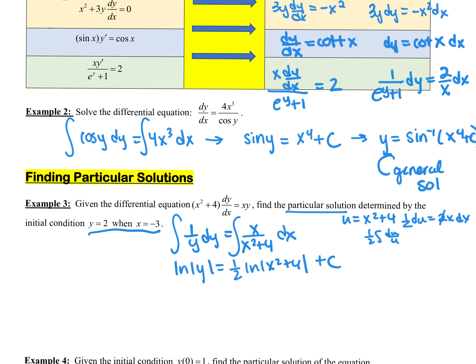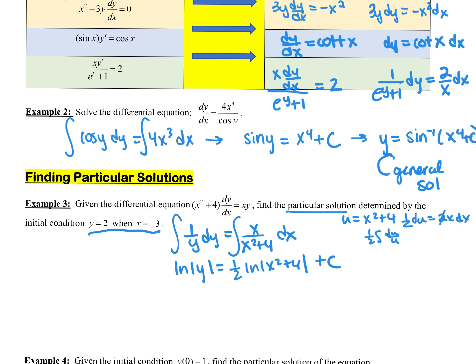And the interesting thing about differential equations is there are a lot of ways to solve them, okay? So I provide you solutions a lot of times with differential equations because I think it's helpful to see them and see how it might be done. But just because you do it differently doesn't mean that that's wrong, right? And you might find someone else that did it completely different than that. And you might watch another video of a professor that did it completely different than that. And that's okay. If you're finding a particular solution, you're still going to get the same answer. At least you should if you're doing it correctly, okay?